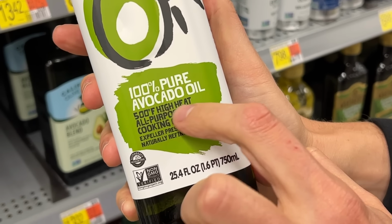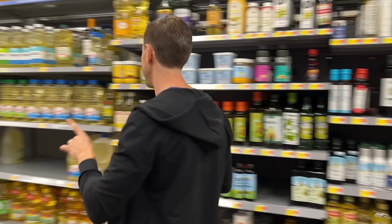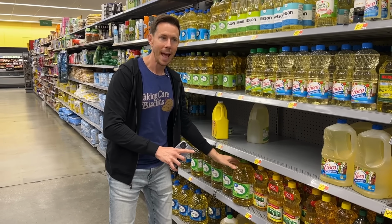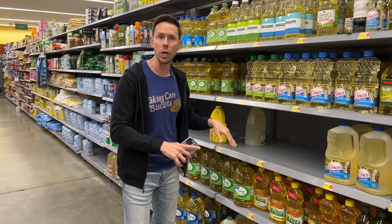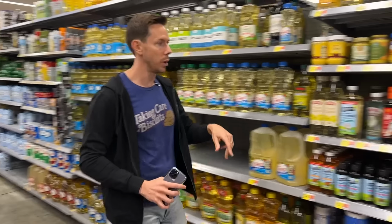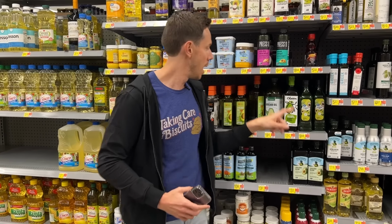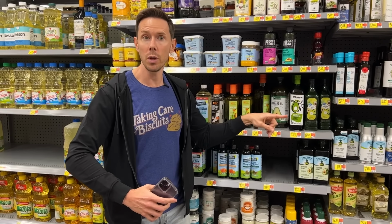Next up would be, boom, avocado oil. Avocado oil is fantastic because it's neutral, meaning it has no flavor, which means it's the perfect swap for canola oil. Canola oil is neutral, has no flavor, and is used for high heat cooking. So anytime you would use canola oil, swap it out for avocado oil. The reason why I like this is because it's anti-inflammatory and actually good for you, where canola oil is GMO, highly processed, highly refined, and inflammatory. If a recipe calls for 1 cup of canola oil while you're baking, swap it with avocado oil. It's the perfect swap.